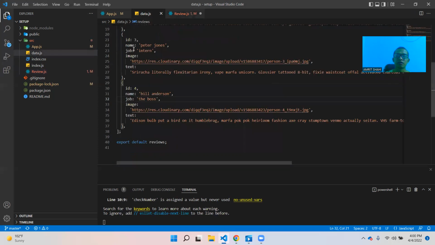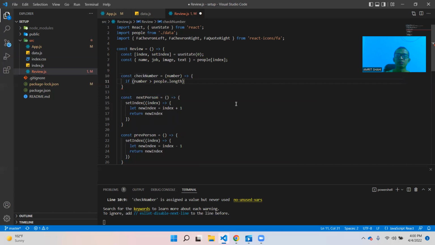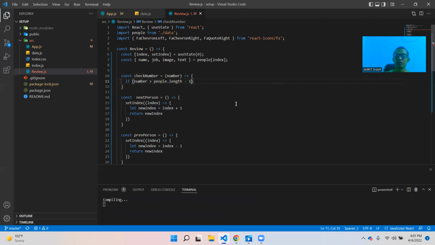In the sense here you can see the total is 4, right? Yeah, that's the length. If number is greater than people dot length, then what to do? In that case just decrement the value by 1.